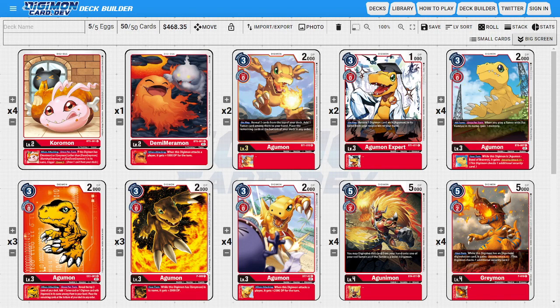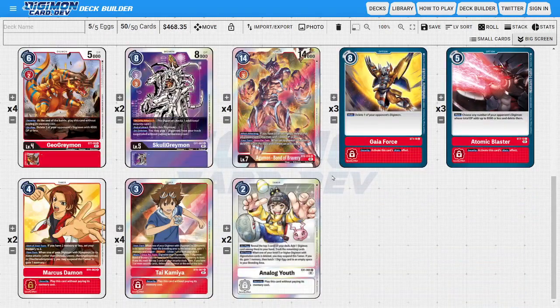So today I'm going to be taking a look at the Classic Collection, and the Classic Collection gives us lots of new and powerful tools to upgrade and iterate on some current and existing decks. And in today's video I'm going to be upgrading and iterating upon the Bond of Bravery deck.